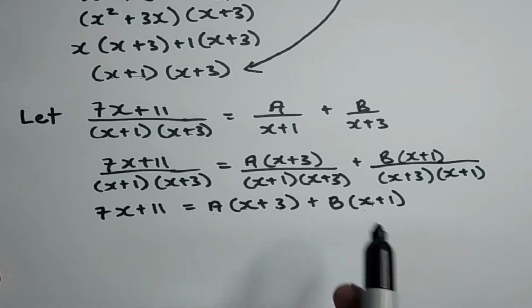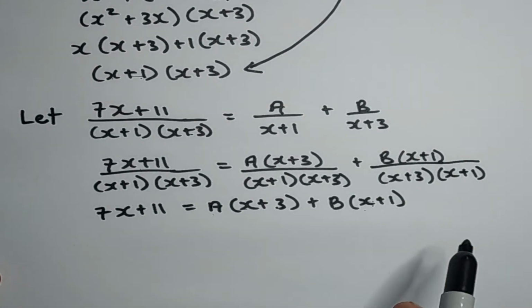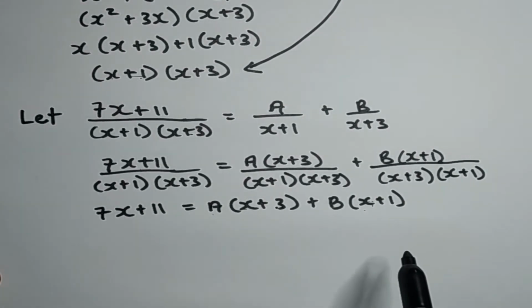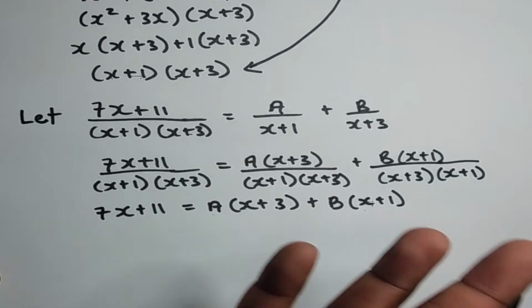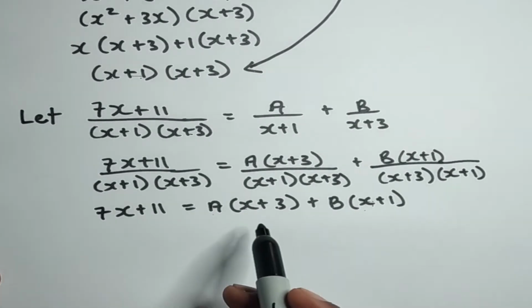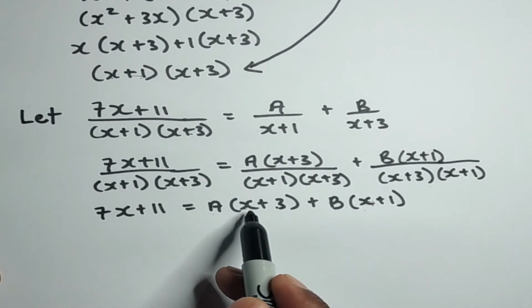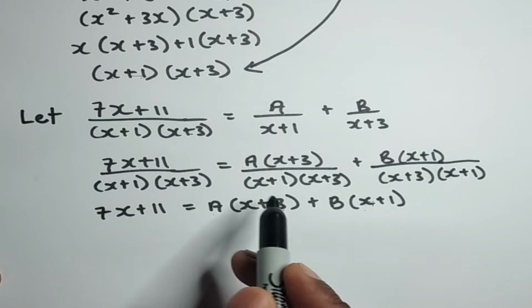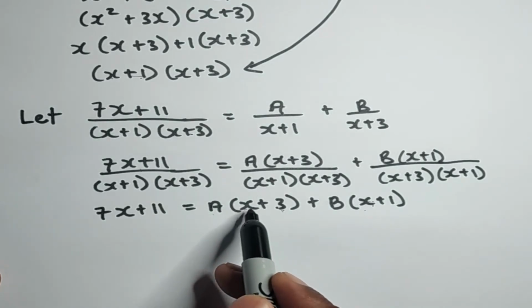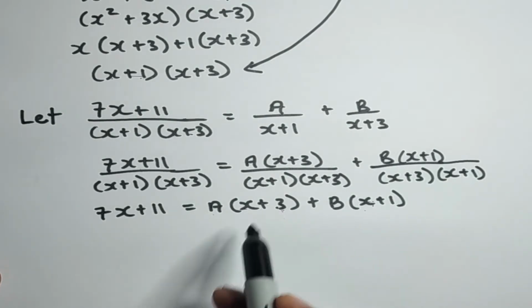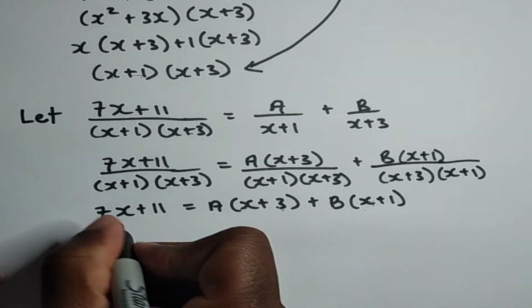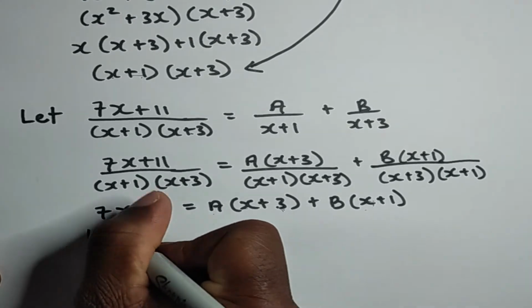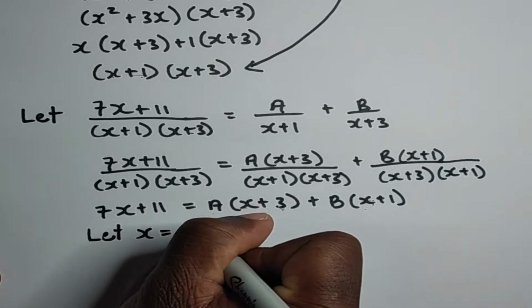Alright, so again, we want to get rid of either the a or the b. It doesn't really matter which one we choose to get rid of first. Alright, so let's work with the a first, since it's closer right here. So to get rid of this a, what can I add to positive 3 to get rid of a? That would be negative 3, because negative 3 plus 3, that's 0. And 0 times a will get rid of the a. So I'm going to let x be equal to negative 3.